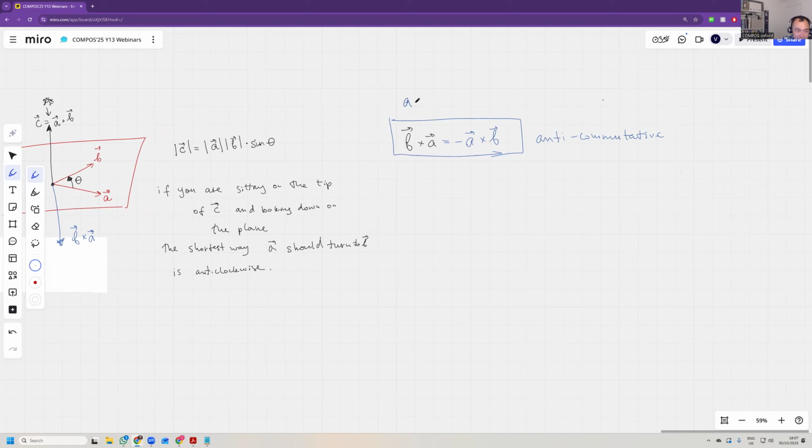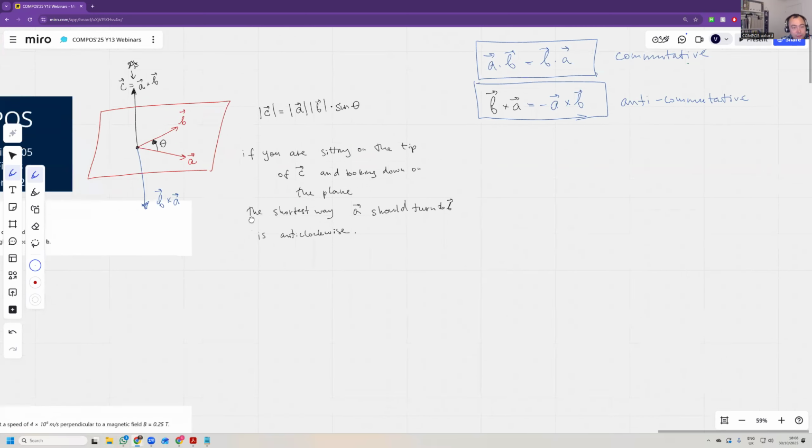Whereas A dot B is obviously B dot A for the dot product. So that's commutative. You can switch them around and the product doesn't change. But with a vector product, or the cross product, it's anti-commutative. So hopefully that makes sense. I need to switch on the chat if you have any questions. Okay.